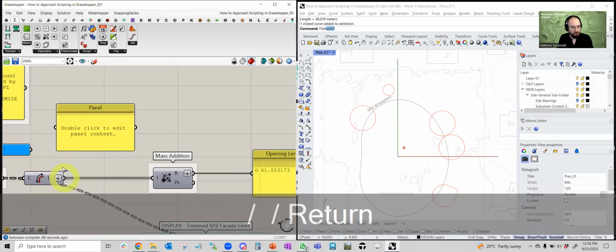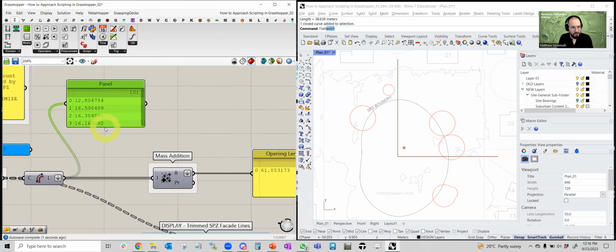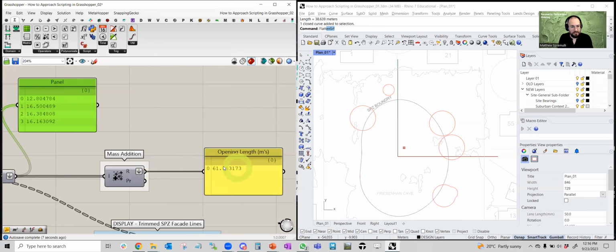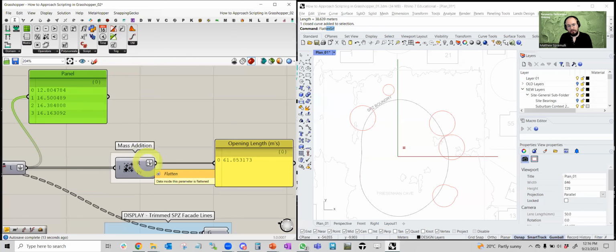Again, just for description, I'm adding up 12, 16, 16, 16 together in order to get a total value of 61.85 meters. I flatten the result just to double check. I just want to make sure that I only have one value at the end of the day. I'm trying to always get rid of tree structure when it comes to a final numeric value.